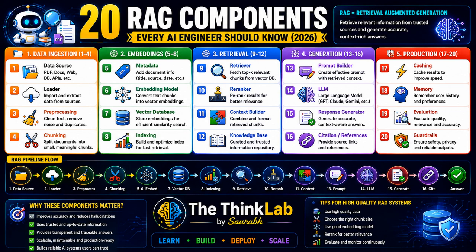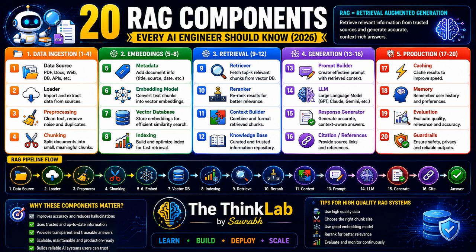Better response. So the fourth one is chunking. Large documents are difficult for the LLM to process. So we divide them into small pieces, and these small pieces are called chunks. Good chunking improves retrieval accuracy. This is one of the most important steps in the RAG system. The fifth one is metadata. Metadata is information about the document, for example the file name, author, page number, creation date, or document title. Metadata helps us retrieve and find better results, right?